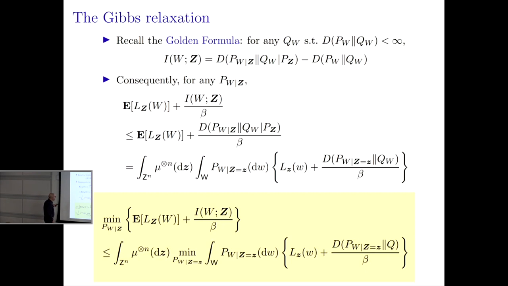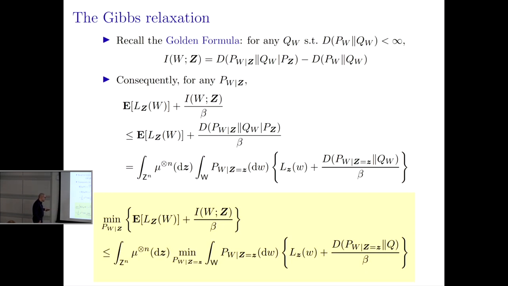So now for any algorithm, I can take the expected empirical loss and the mutual information. I'm going to upper bound the mutual information by some Q. And once I've done that, I notice something miraculous. This mutual information is clearly nonlinear in the marginal distribution of data, because it appears both in the numerator and denominator. Here, though, the distribution of just the data is just the expectation on the outside. This is the data, and then conditioned on the data, I have my algorithm, and here are the empirical loss and the relative entropy.